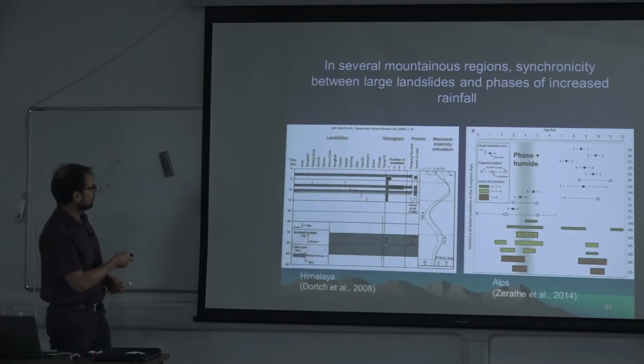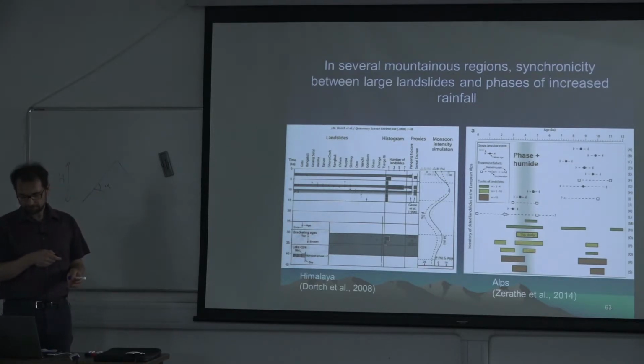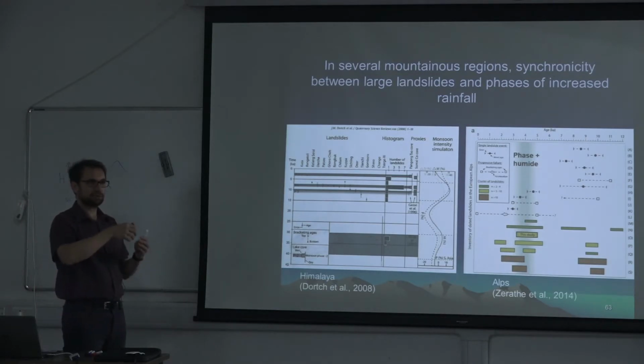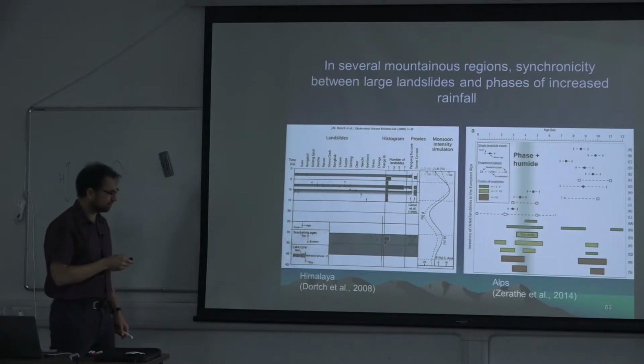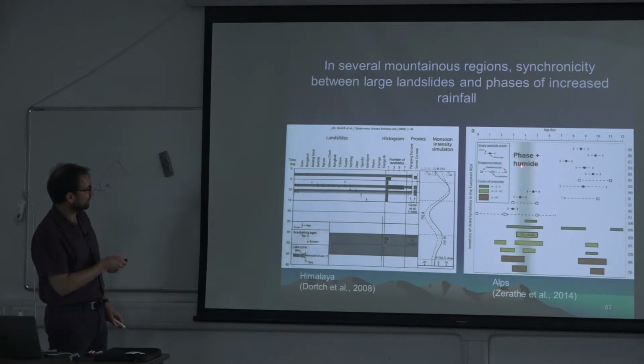And this has been proposed both in the Himalaya and in the Alps, looking at large landslides and documenting their activity by using, for example, beryllium-10, as I showed yesterday, measuring the exposure age of the fracture of the slow-moving or rapid-moving landslide. For example, in the Alps, it was documented that many landslides occurred around 10,000 years ago, so probably just after the last deglaciation and receding phase of the glacier.